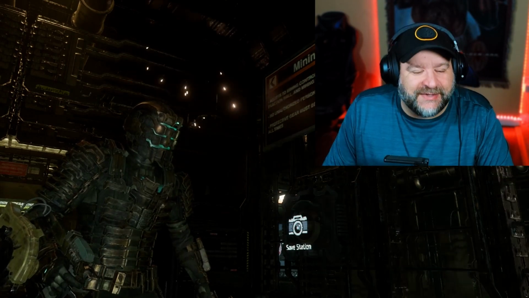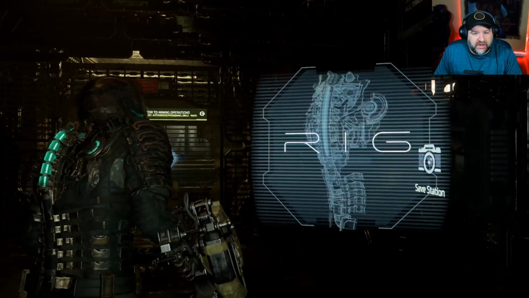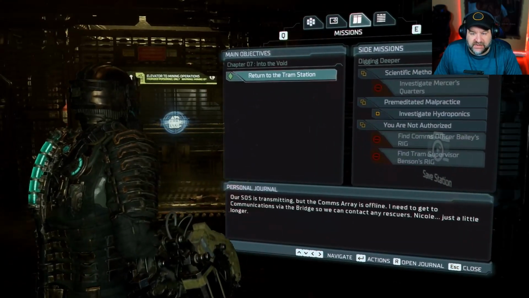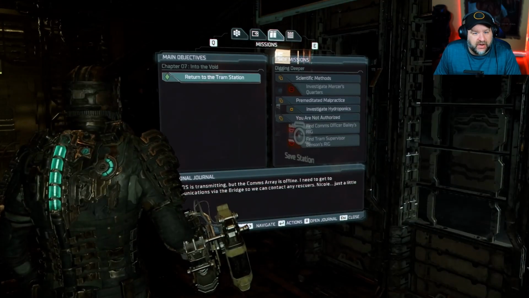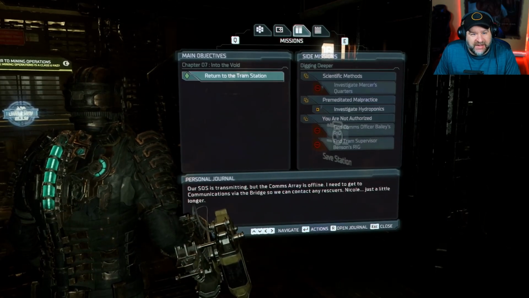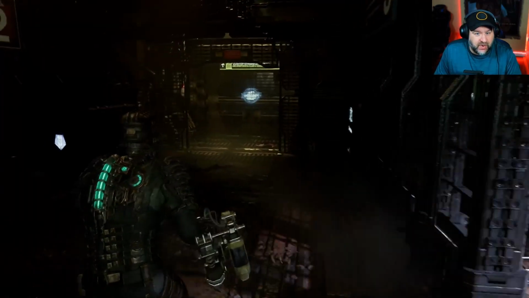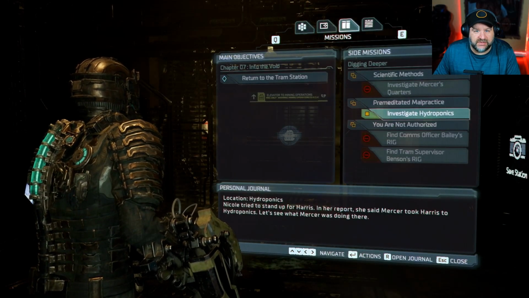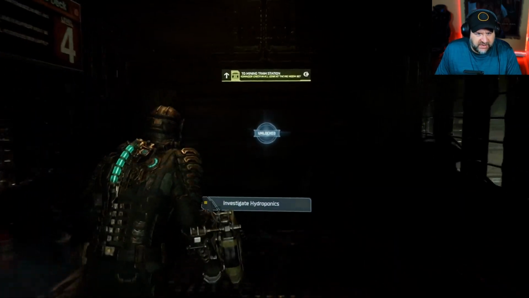Hello and welcome back to Dead Space. I think we're gonna go over here and pick up this side mission, the premeditated malpractice. We're gonna go to hydroponics. I heard that the only way to get master security level clearance is to find all the rigs. Track objective. All right, so that's where we're going now, and that is back this way.